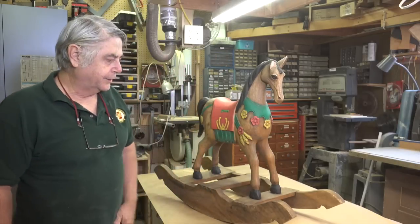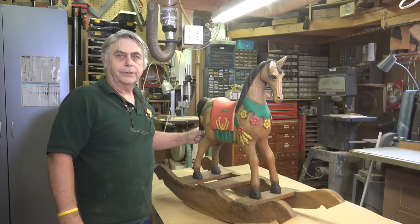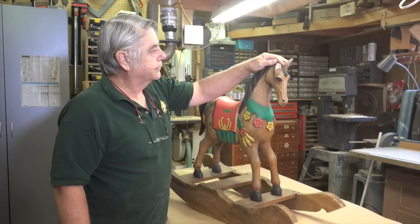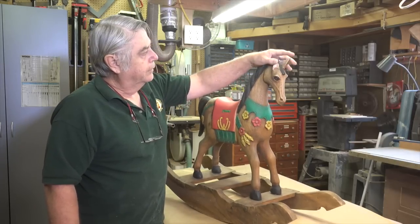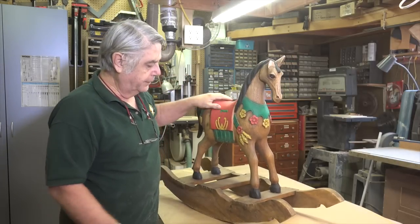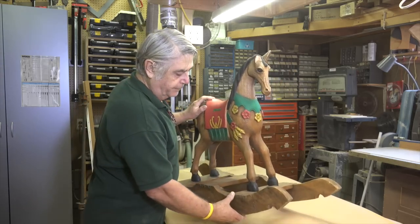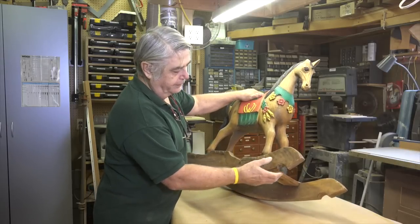Well, this is the next project. It's a little restoration job. Horsey's lost his ear, so I've been asked to fix that. And also, even though he rocks pretty well, he's got a broken rocker down here.